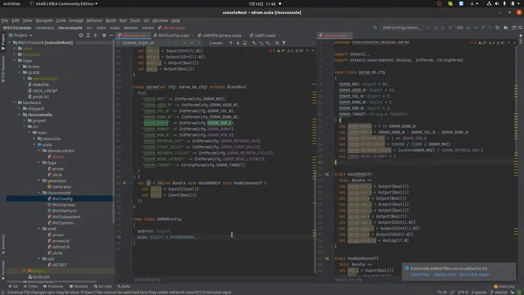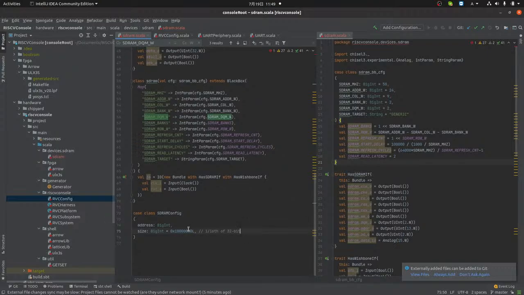So it's a 16th. Yes, it's a 16th. So I'm going to put it at 1/16 of 32-bit. We have quite a lot. And I think that's going to be all for it.